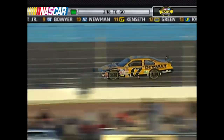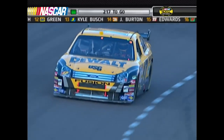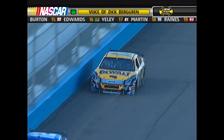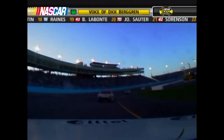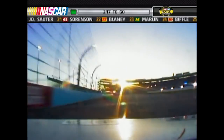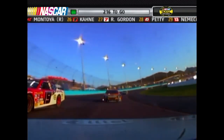Matt Kenseth is in 11th place, the leading Ford in the race. Kenseth had just come on the radio and said loose off, but then he was rubbing the wall — loose into the wall. Don't you feel like as long as your car is turning good in the middle, you can make an adjustment to help that forward bite and tighten it up as long as it's not doing two things at one time? There are so many things about this car we're not sure about — do you move the track bar? Do you put wedge in? We know you're not going to move the blade, you're not going to move the wing.